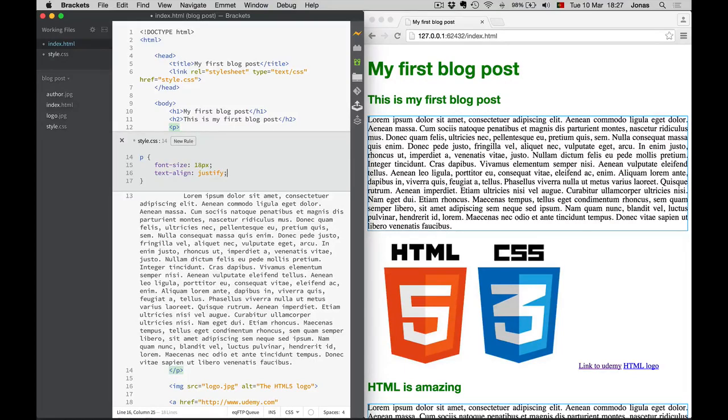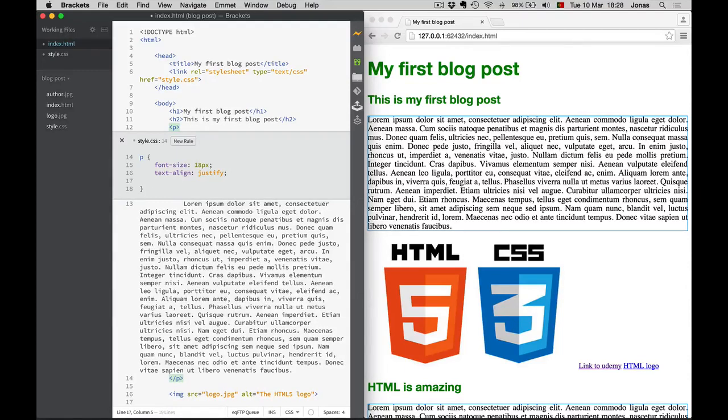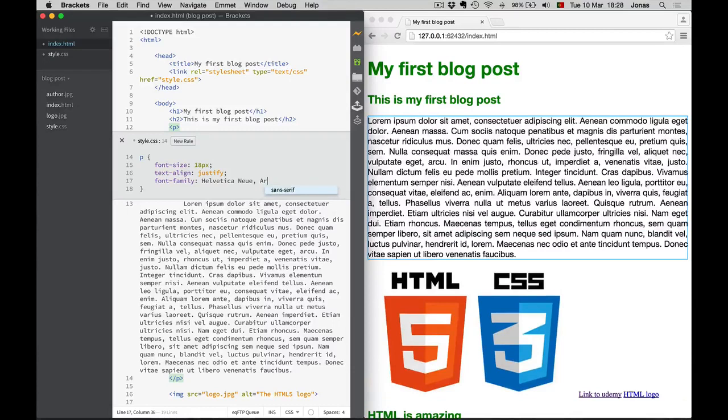We could also use right, center, or left, but we want to justify here. I will also adjust the font family. Do you remember how to do that? It is font-family, and it was Helvetica Neue, or as a second choice, Arial. Alright.